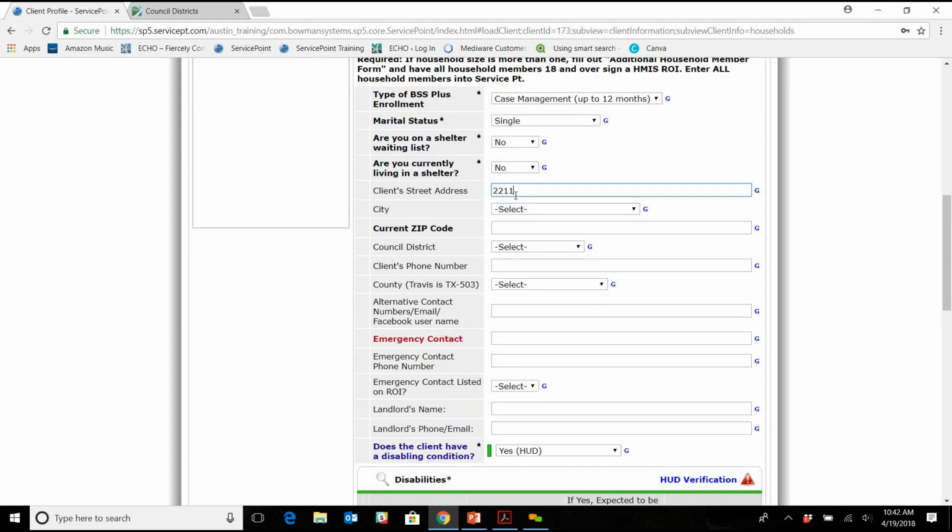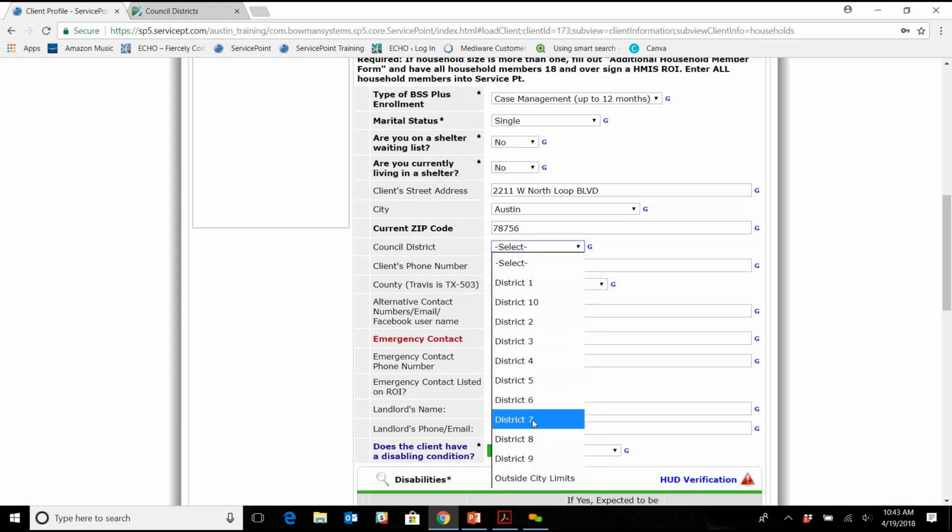And we'll go ahead and type in that address as well. She's in Austin. And since we already have that city council district, we remember that is 7.